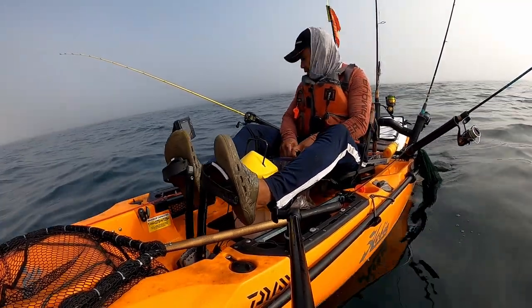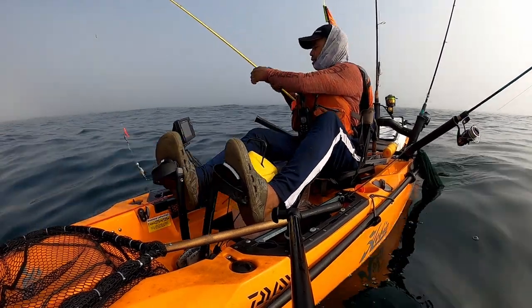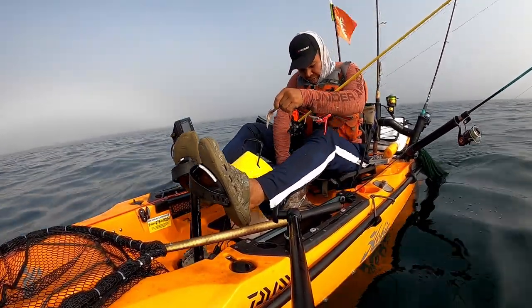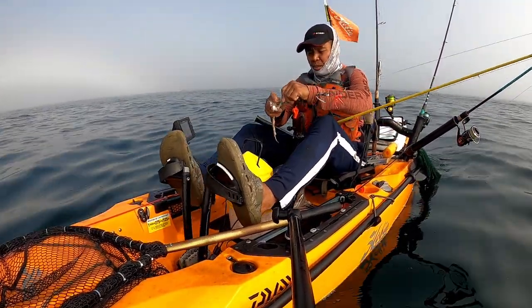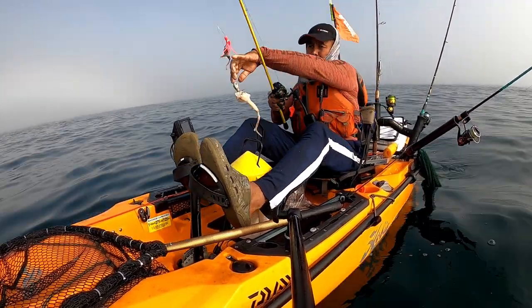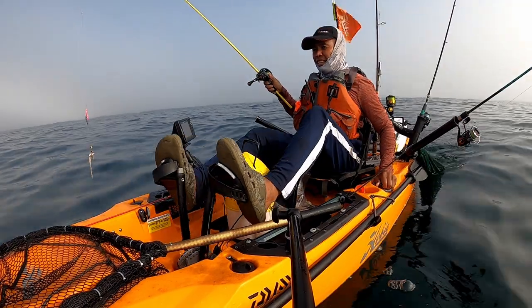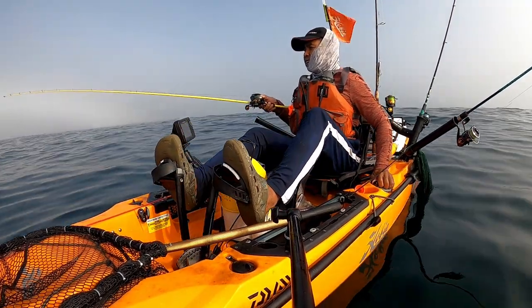I'm going to use all my squid. This is my homemade jig — yeah, that's how you do it, just drifting. When the water is low tide, calm like that, no current, just drift drift drift. Still only need one more keeper sea bass, then I can focus on tautog.